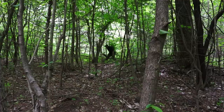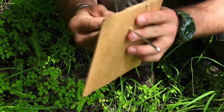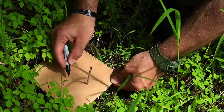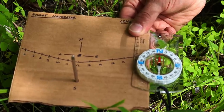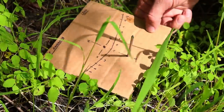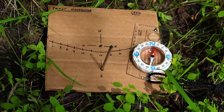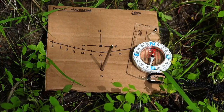Another way to improvise a compass for finding cardinal directions is the pocket navigator — a simple take on the shadow tip method. We gather a board, a gnomon (in this case a nail), and a pen or sharpie. We stick the nail through the board at one end, point the board so the nail's shadow starts at one side, and mark that point. Leaving the pocket navigator in place, we mark the shadow tip every hour. The tip of the shadow creates an arc; the shortest distance between the arc and the nail gives us our north-south line.